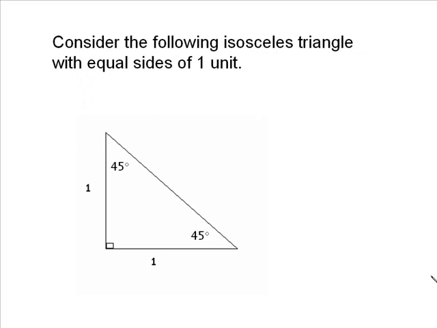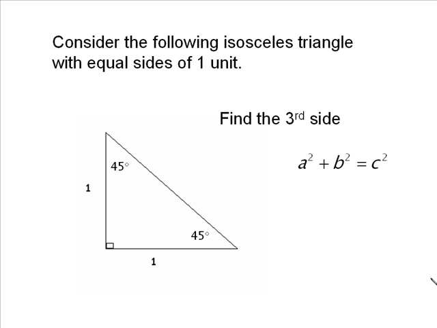If you take a look at 45 degrees, we begin with an isosceles triangle with two equal sides of one unit. The idea with these little triangles is that you're trying to break it down to the smallest units possible so that you can apply it to bigger ones. And that's why, if possible, you have the sides equal to 1. It wasn't possible with the 30 and the 60 because we had to start with 2 so that when we cut it in half, we produce the one we want. But here, two sides are 1, and the angles must be 45 degrees if it's going to be isosceles.